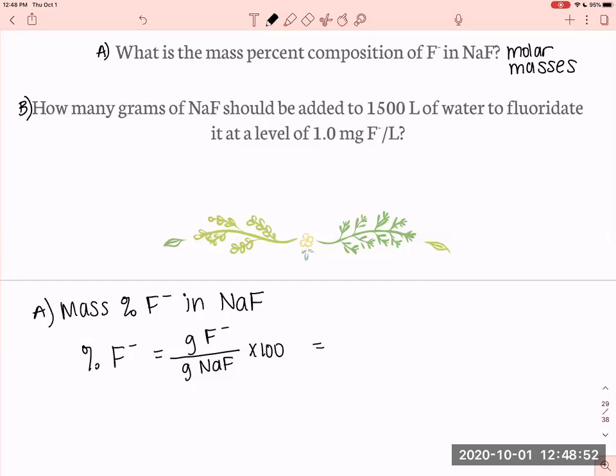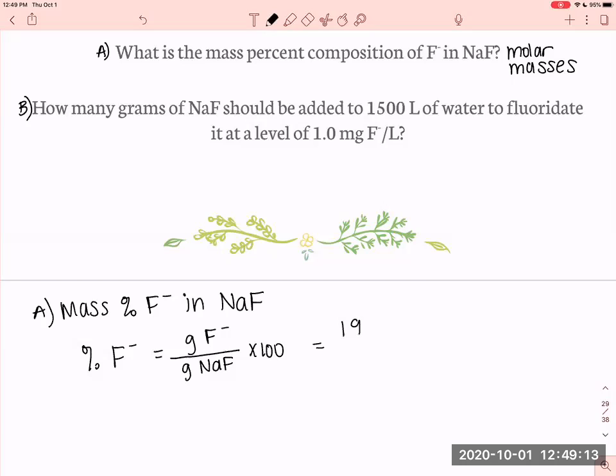So when we're doing this, the mass of the fluoride is the same as the mass of one atom of fluorine. But if I say fluorine, I would be talking about diatomic F2, so the mass would be a little bit different. We're talking here about just one ion, which has the same mass as an atom because the electrons do not calculate into that mass.